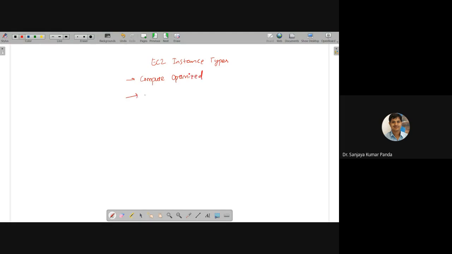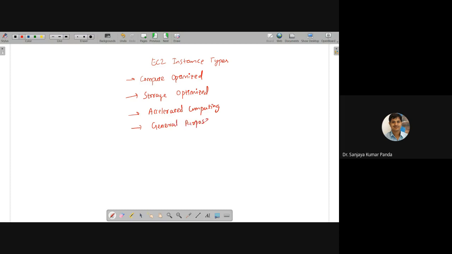Another series provides you storage optimized. Another set of instances provides you accelerated computing. Another set of instances provides you general purpose only, right?